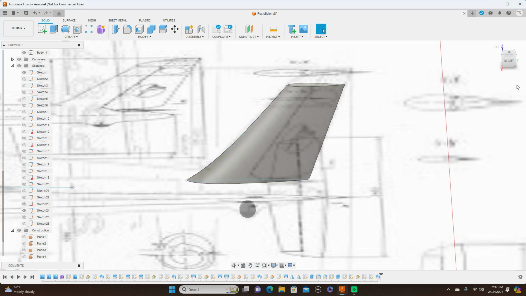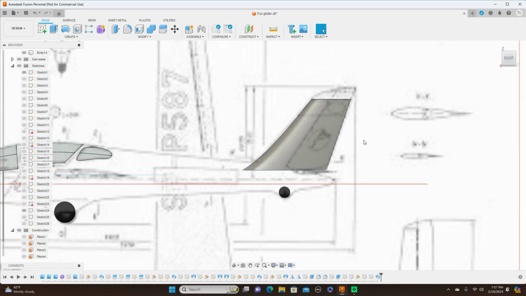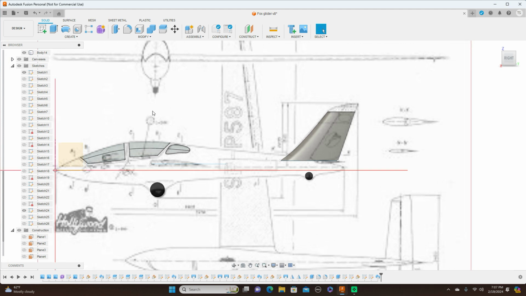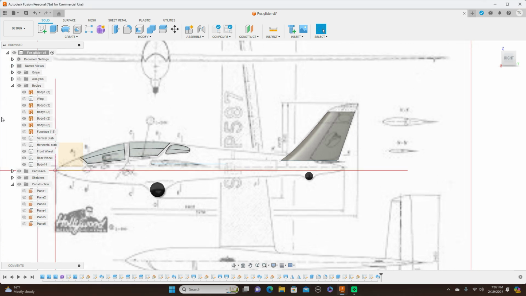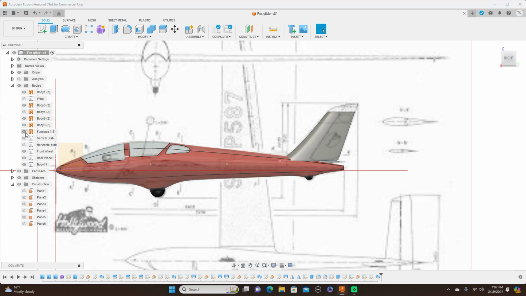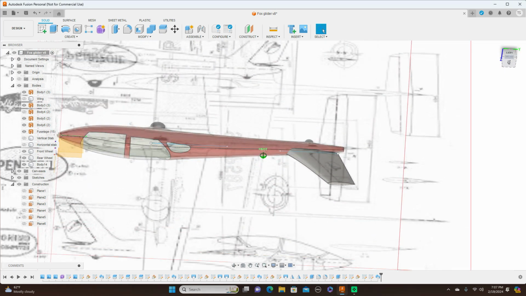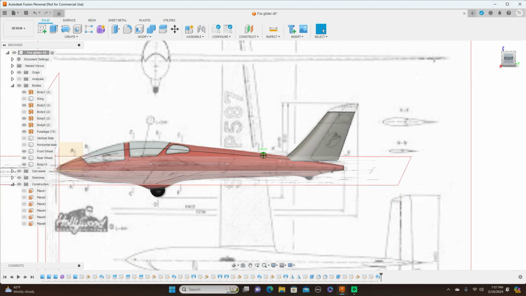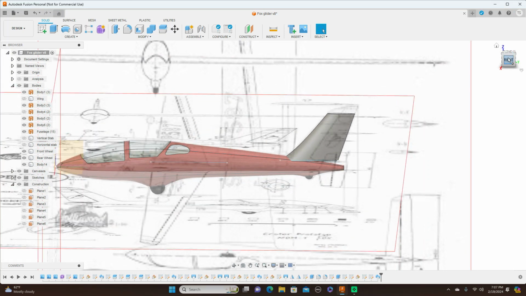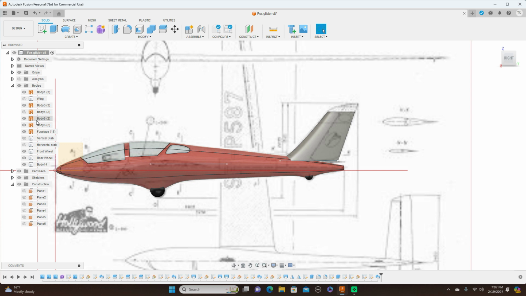And click OK. Turn the fuselage on. OK. That's what we have. Now turn the fuselage back off.